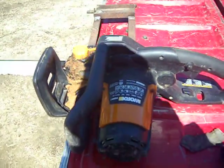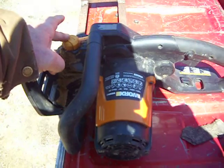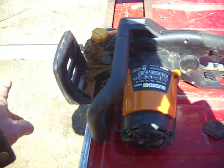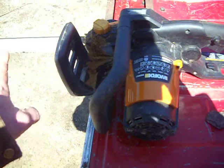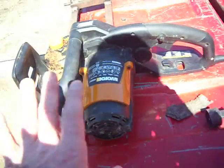The thing works great. Cuts good. It's got an automatic oiler, which I like. The other ones didn't have that. It just works good. This is an 18-inch bar. My other one had a 16. This one's just a little bit bigger. This is a 15 amp. The other one was a 14 and a half.